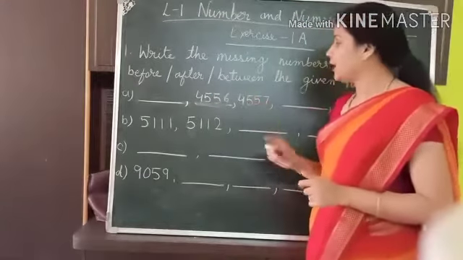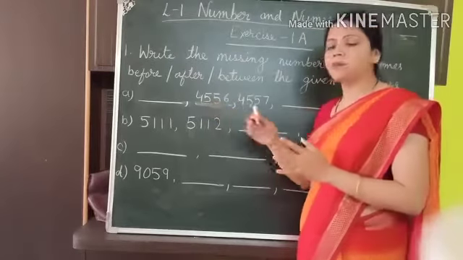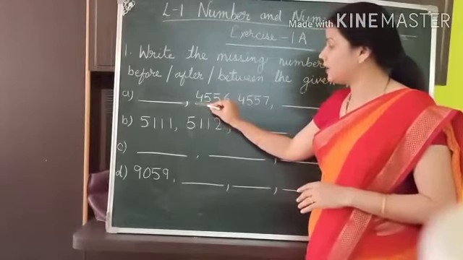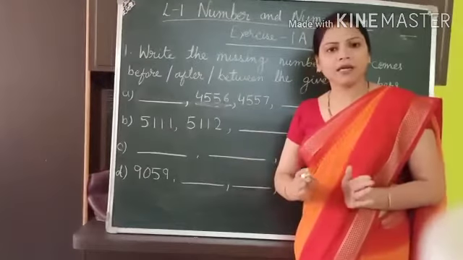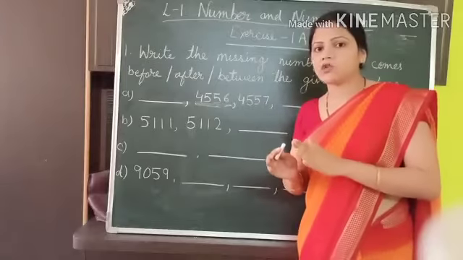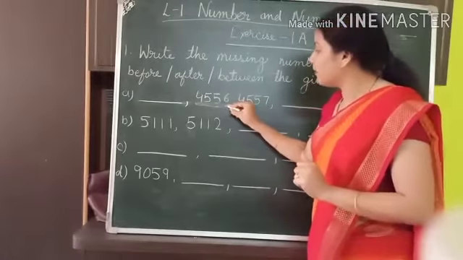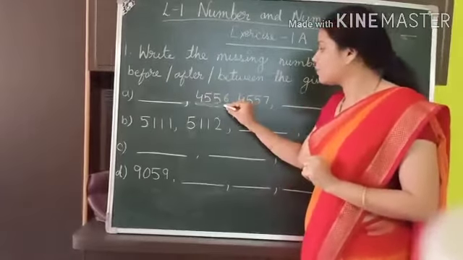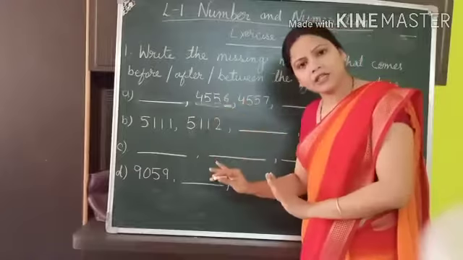So what we have to do, we have to decrease 1, means subtract 1 from the given number. So at which place we will subtract the number? As you already have studied, this is the place of 1000, 100, tens and ones. So if we want to know that which number is coming just before or just after the given number, in that situation we have to increase or decrease 1 number from the number that is at ones place. Okay, we will not touch tens, 100 and 1000. We have to only add or subtract 1 number from this number which is placed at ones position.